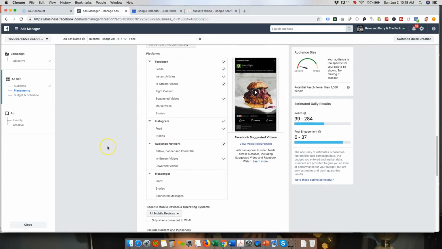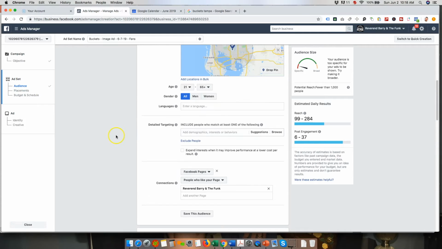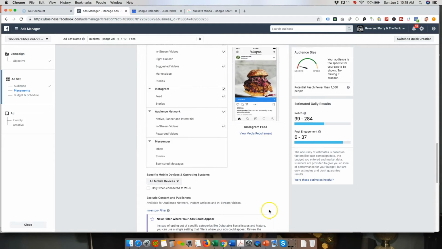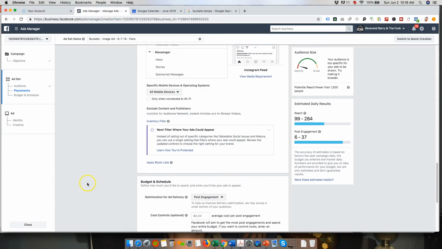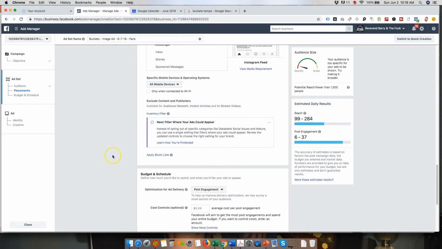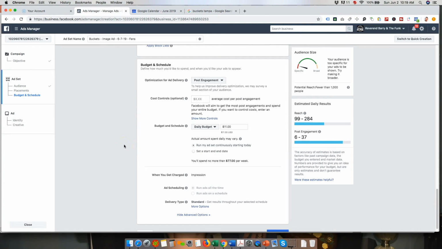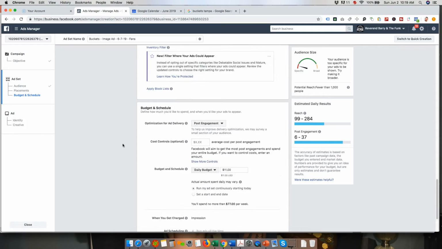So anyway, that's what's going on with the placements. For our purposes, I'm just going to leave them as is, because an image ad usually should show pretty much across the board, and it will give us a warning on the next page if we have certain placements where our image is not going to work. So we'll just let that go. As far as showing it on different devices and all this, I just don't mess with this stuff. You can look a little deeper in here if you want to, but I don't feel like this stuff is all that big of a deal.